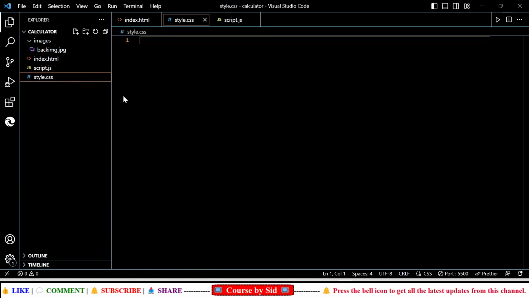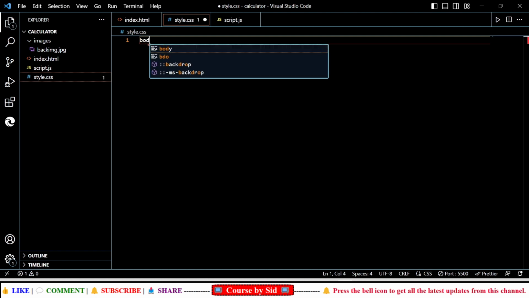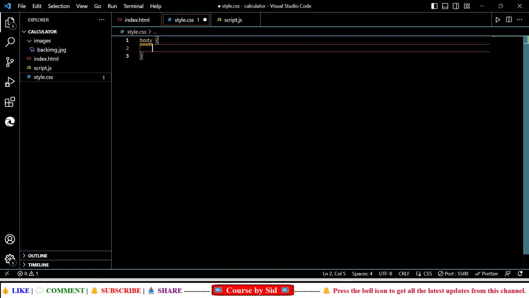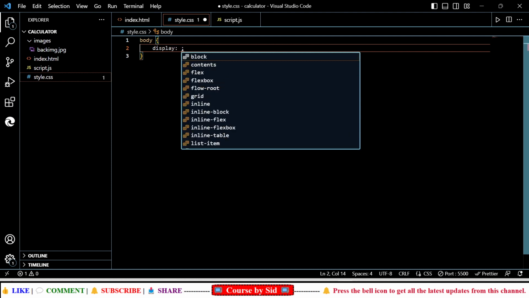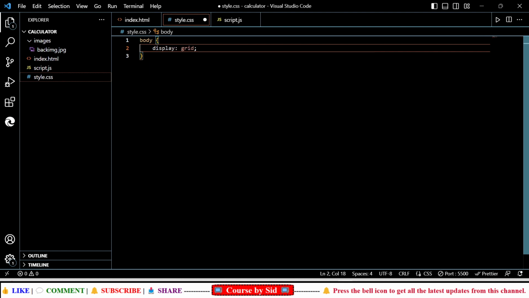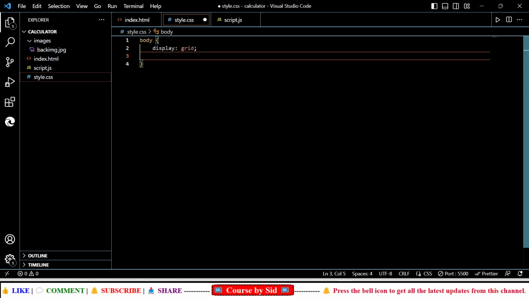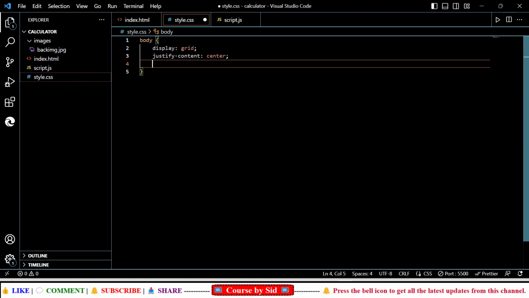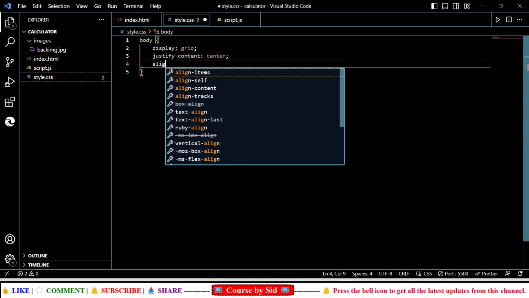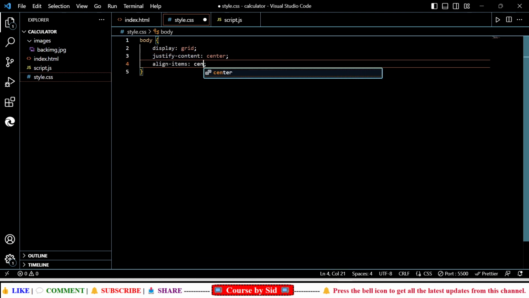So we'll open our style.css, and the first thing we're going to do is the styling of the body. So we'll write body, and then we'll write display grid, and then justify content center. Then we're going to write align items center.